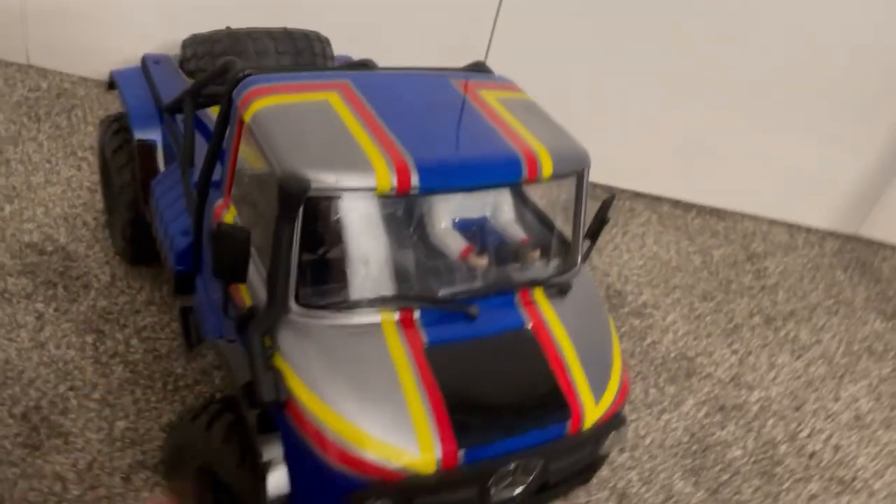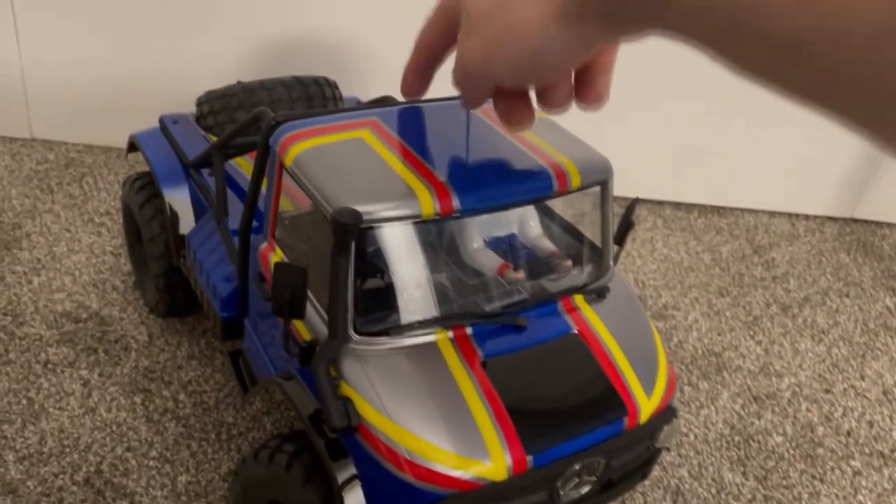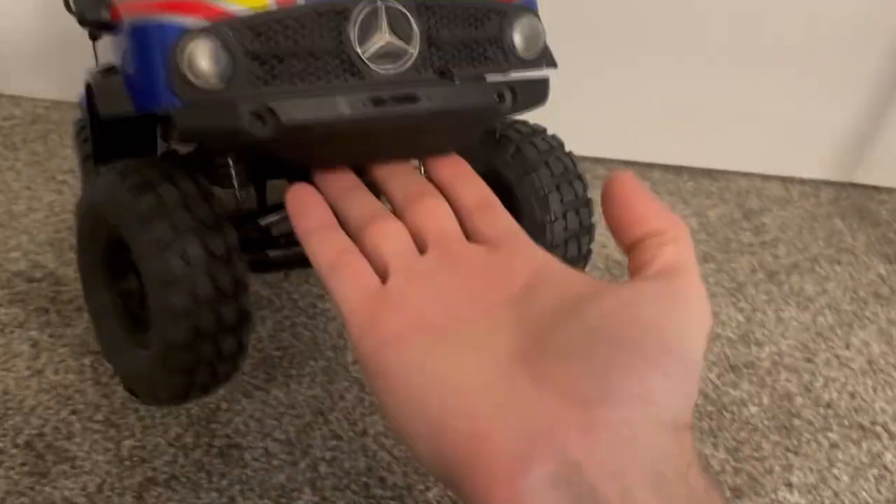Once you push right in the center of the hood you can pick up literally the entire truck. Now since I didn't throw the bolt in the back, when I pick this up the truck starts to buckle a little bit, so I don't recommend picking it up from there if you haven't put that extra bolt in the top of the cab. But this will take the force and weight of the entire truck — it's going to have no problems whatsoever.